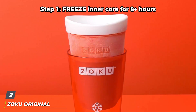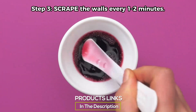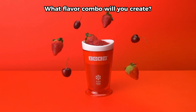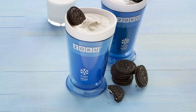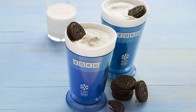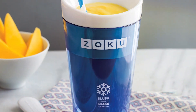Number 2. The Zocu Original Slush & Shake Maker earns its spot on this list for its versatility and innovative approach to chilling drinks. In a vibrant green color, this unique gadget transforms your favorite beers into slushies, offering a novel way to beat the heat. Made from durable, BPA-free materials, the Zocu Slush & Shake Maker is designed to last. Its compact size makes it easy to store in any freezer, while the included spoon-straw hybrid tool allows for easy enjoyment of your slushified beer, adding a fun, interactive element to your drinking experience.